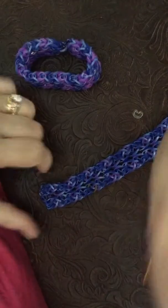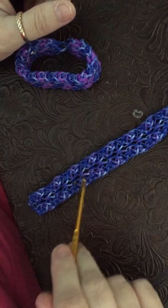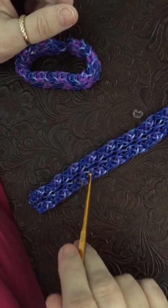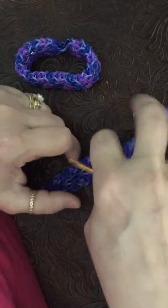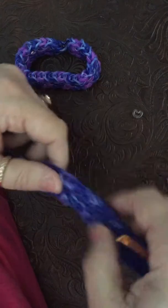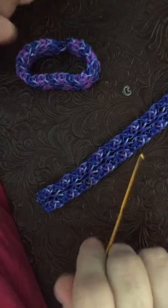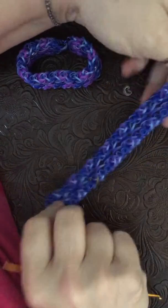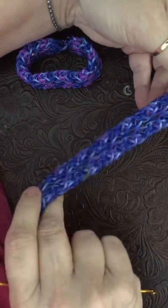Here is one done in the little dual layer blues. Trying to remember exactly, maybe Liberty Blue is the name of that. And then the pink and purple dual layers, which there again, I need to learn the names of these. I am having so much trouble with that. But that one I did last night, I believe, and that's how that one looks.